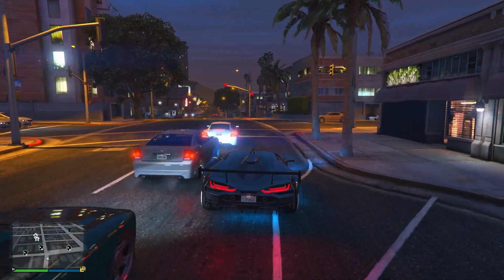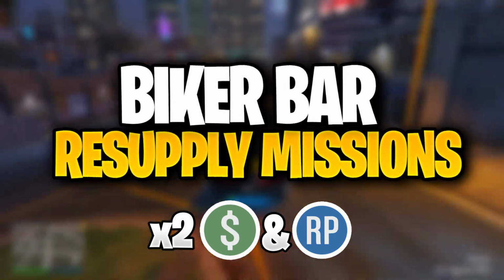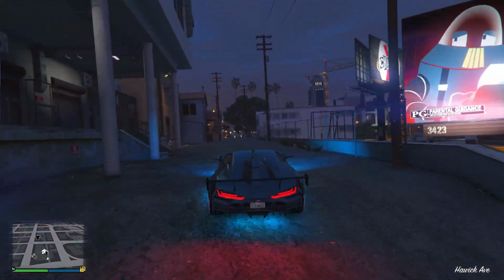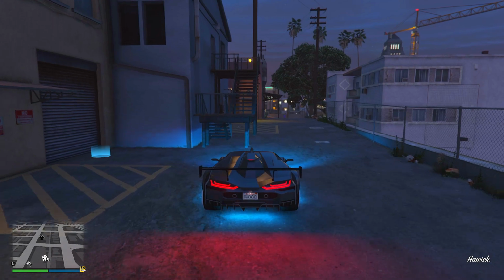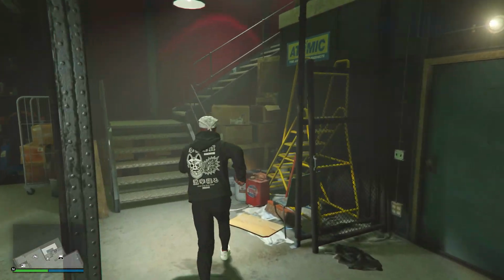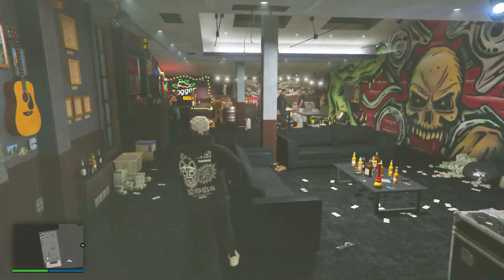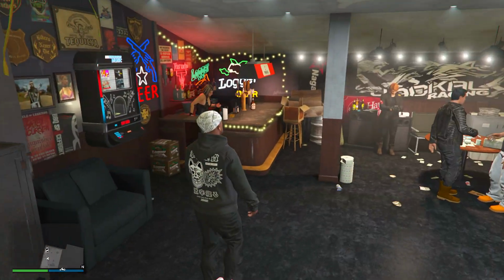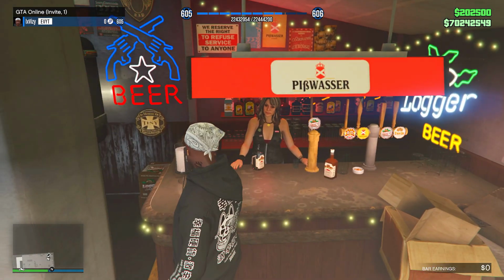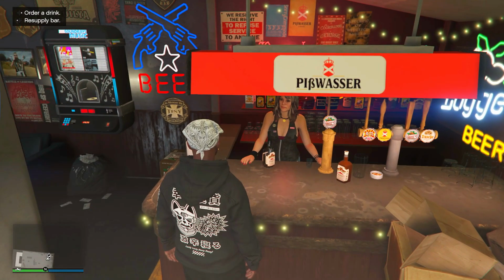Onto the next money method, we have the biker bar resupply missions. These things will have some double money and RP. Now I believe most people might not even know about these biker bar resupply missions, or even the bar in general, because this was also a relatively new feature that Rockstar added, maybe about a couple of years ago now. So once you guys are in your clubhouse, if you head upstairs, you will see a bar here, and this can actually make you guys some semi-passive income, but the large downside to this is you will have to actually manually resupply the bar. So in the gameplay here, if you guys walk over to the front of the bar, you can press left on the D-pad to resupply it.